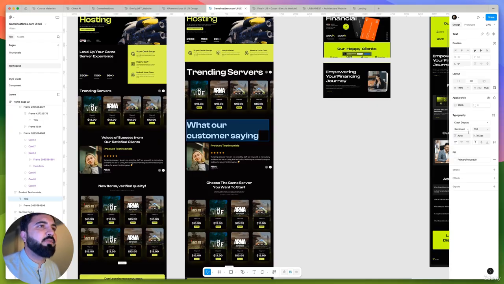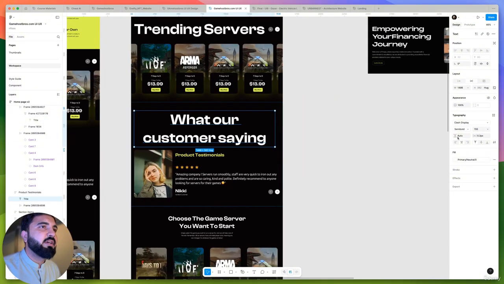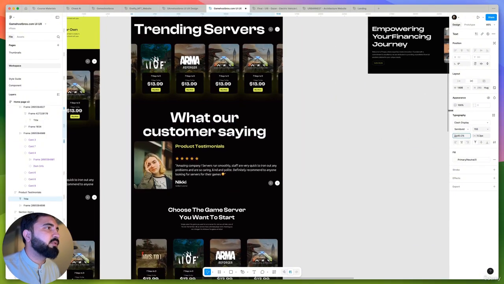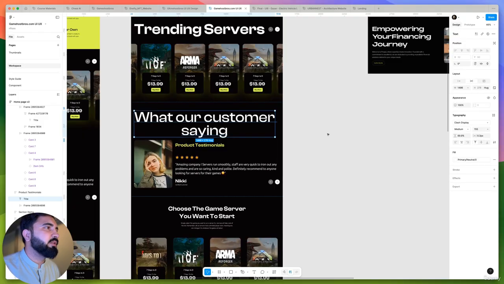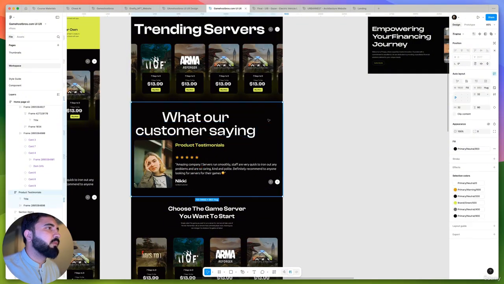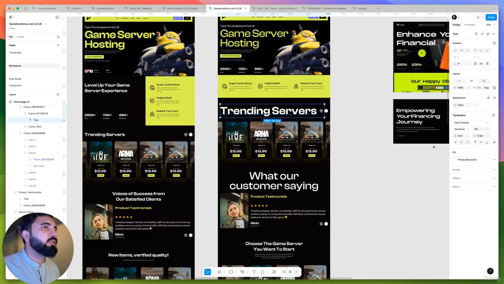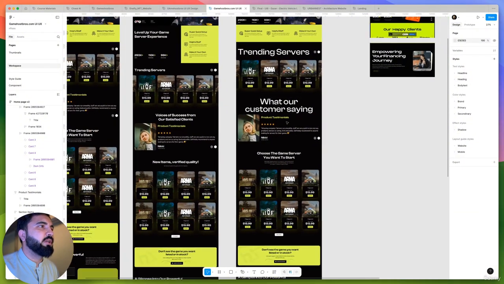All right, and for this one we'll make it middle align, and I think something like this will work, but let's decrease the line height all the way like that much. Instead of semi bold, we should make it medium, and it should be middle align. All right, so this one should also be medium. Perfect. And boom, we did this part as well.